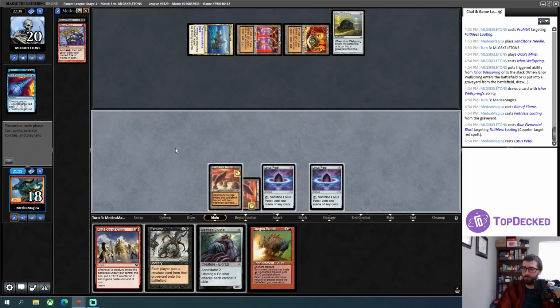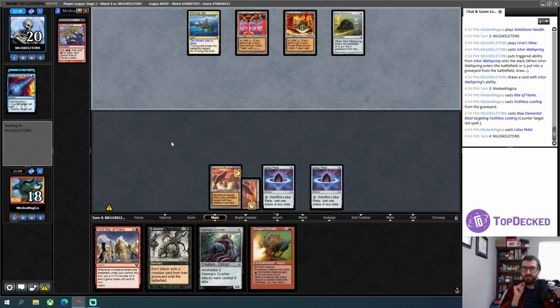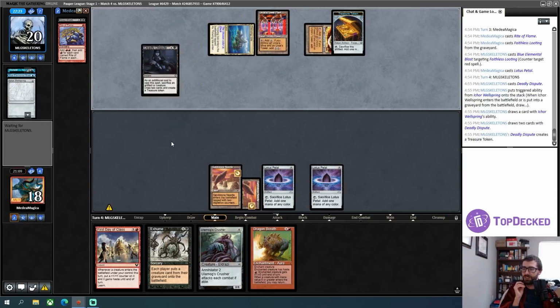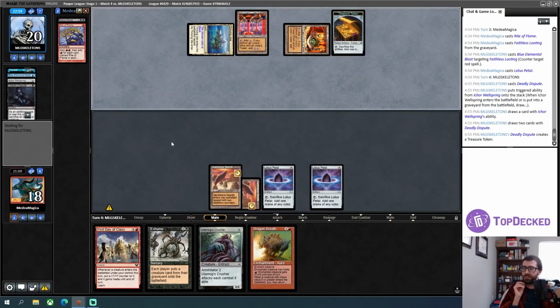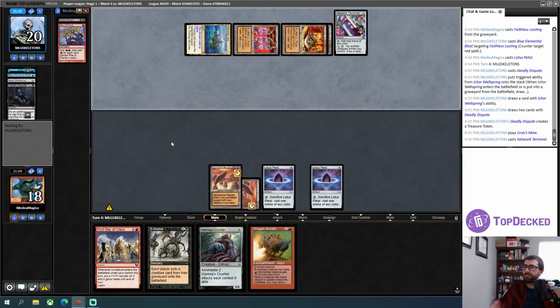Sure, I may just get to the point where I hardcast the Ulamog in a look-at-me, I'm the Tron deck now fashion. And this is exactly why I cast that Rite of Flame the previous turn, so that if my spell got countered, I didn't lose a Needle there. Okay, there's another Tron land. It's not the complete set, though.